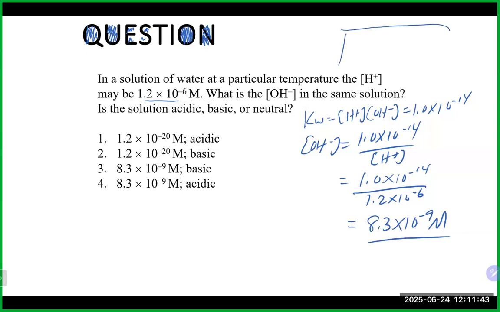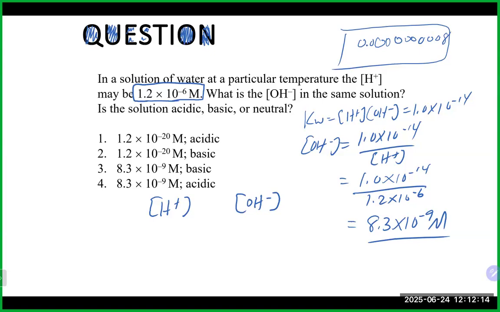Or if you're not in scientific notation, a bunch of zeros, about 8 of them, and then an 8 at the end of it, actually. And again, if you're in scientific notation, you get the 8.3 times 10 to the minus 9. That is our OH minus concentration. So in this case, we do want to compare the H plus concentration, which is right here, to the OH minus concentration. And in this particular case, it is the H plus concentration that is larger, and that would mean that this is an acidic solution.